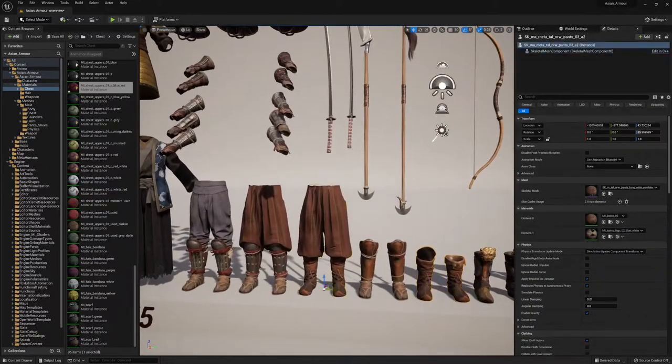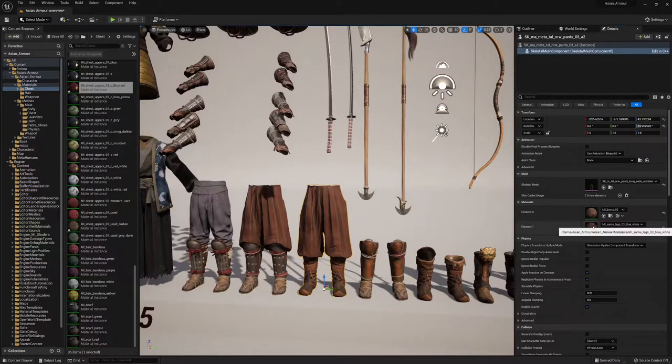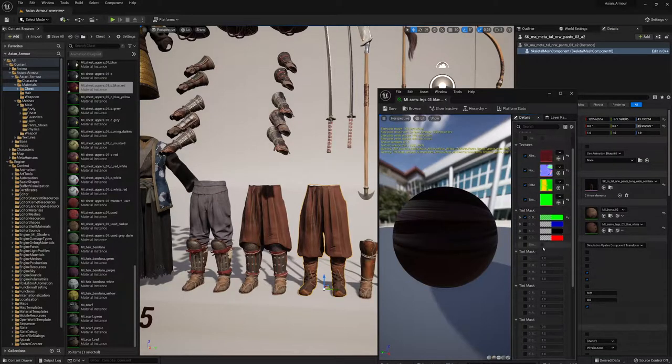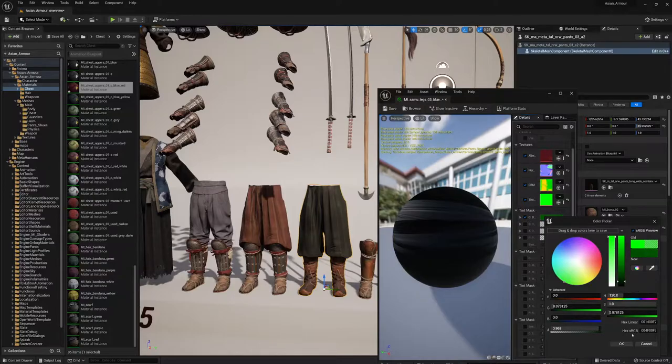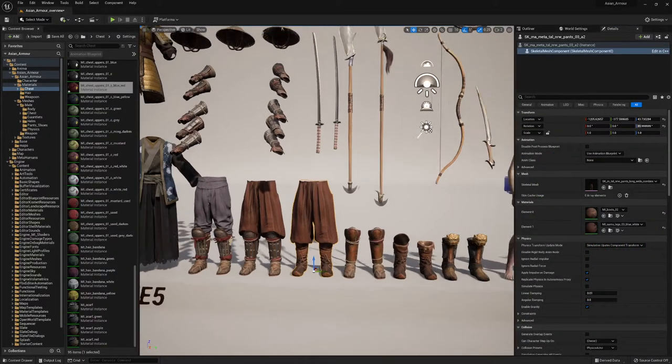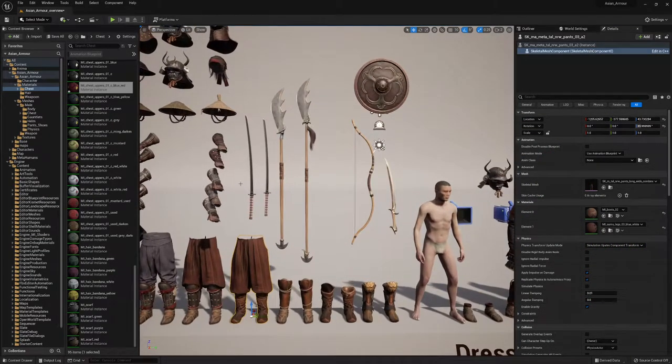so it could also be applied to the shoes or to the pants. Let's take this one right now. Gonna open the legs, see what's sweet, and we gonna take a look at this one, and here, as you can see, you can make it even darker and brighter. All right, some weapons are included as well.